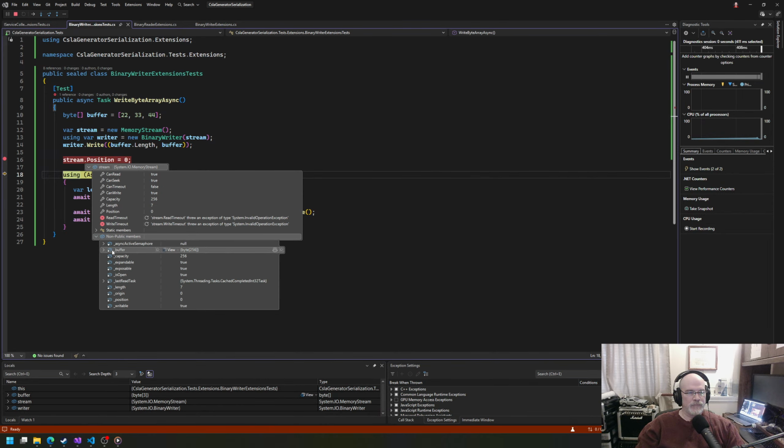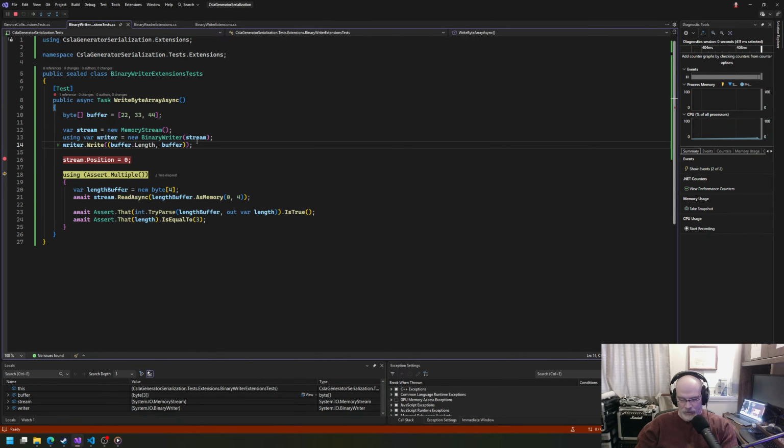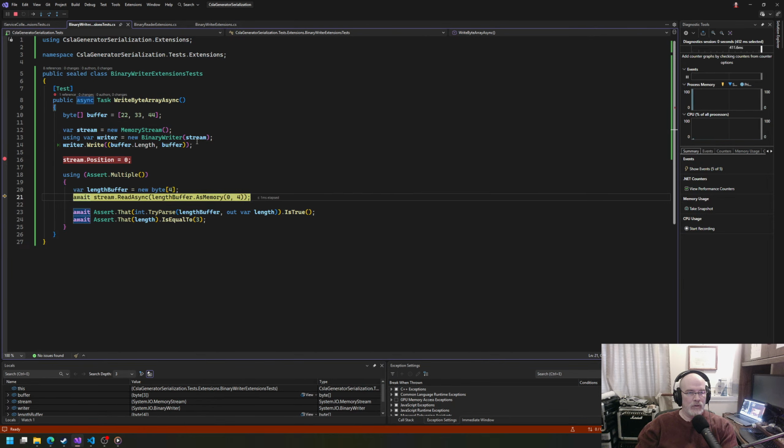Here's your buffer. So you do see the 3 here, and so it did write correctly. Okay. So now what does length buffer have? It does have the 3.